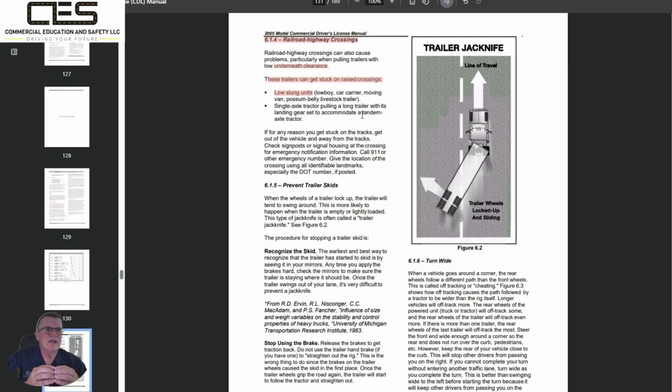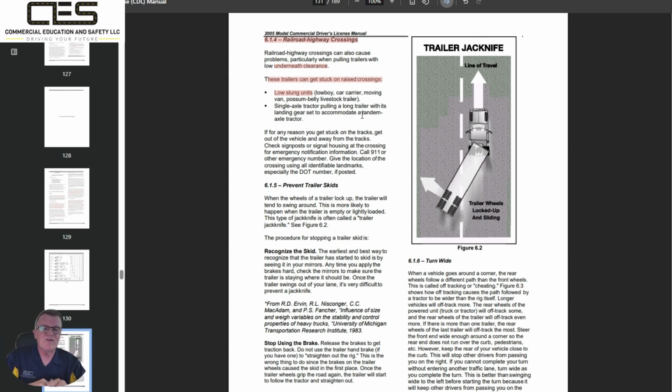Anytime you get a question about what are the dangers, they can put it to you different ways. I exited Interstate 55. I started traveling on a dirt road. We know on dirt roads the tires are on the left and the right, and sometimes the center is elevated, right? So it's a little higher in the middle. And I'm driving on a dirt road and I cross a railroad track. I gave you a lot of information there. What am I most concerned about? That railroad crossing. If I get stuck on the dirt road, I'm just stuck on a dirt road. If I get stuck on a railroad crossing, I'm going to get hit by a train. So that's what we're worried about.